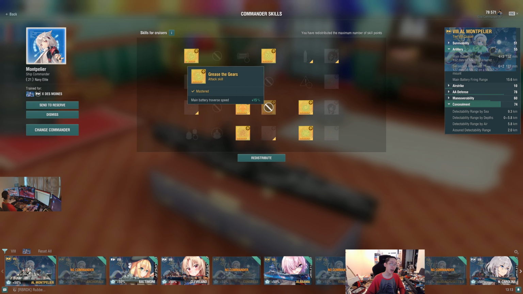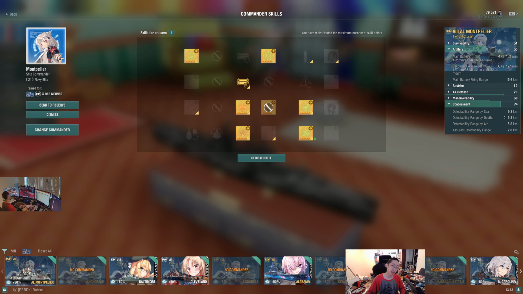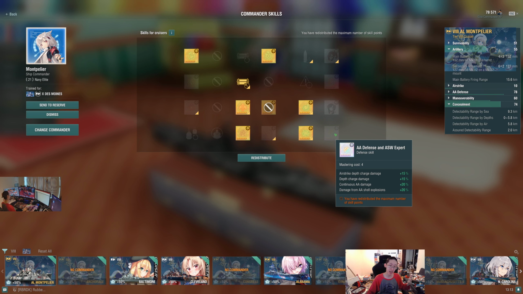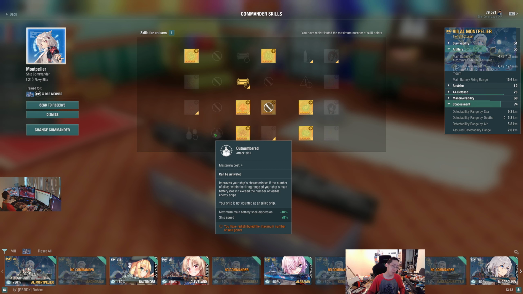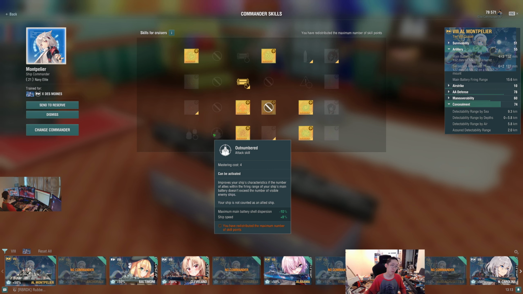Or you can take the main battery traverse speed, and with this you can go for something a little better. Or I mean, not that one. You can go for AA defense expert, so you're just making an aircraft carrier want to kill itself more. There it goes. Or you can go for something a little better, but I don't know how you're going to play it. So there it goes.